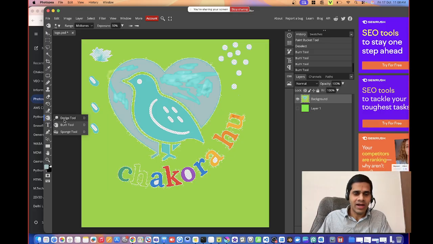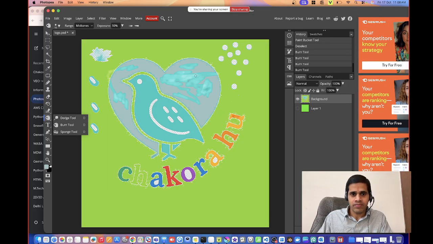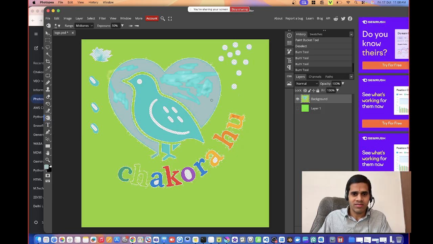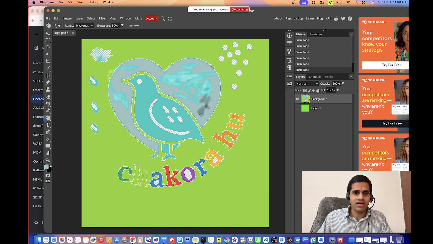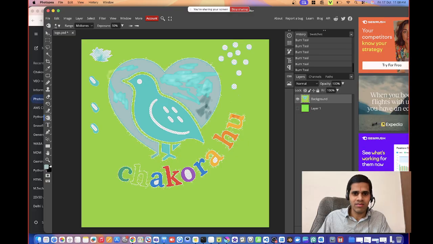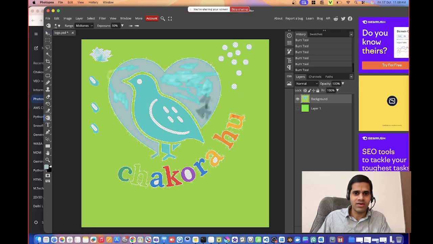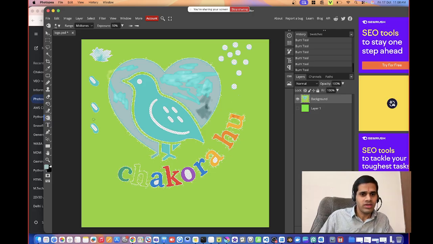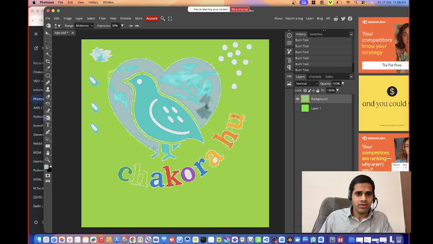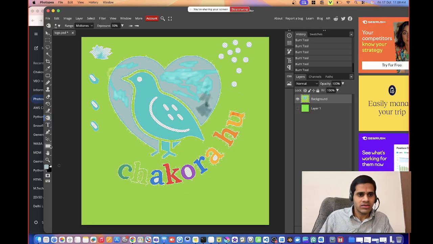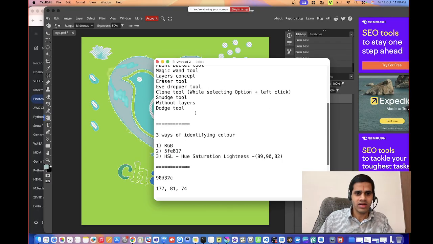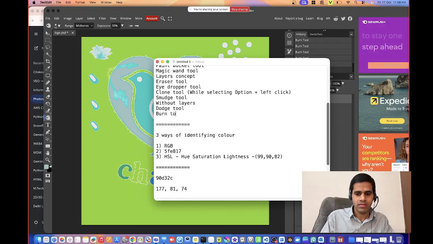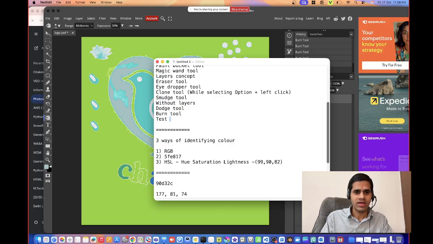This dodge tool is lightening, it has lightened the previous blue. Okay, this burn tool is burning the previous blue. See, this color is some gray color now, I am burning this one. You understood, like you take some matchbox and burn something, it will become like this, right? Like this is the burn tool. So using these tools, okay, now in the text tool, I think the remaining tools are a homework exercise, you can learn very easily. Burn tool and text tool, for example, upcoming.